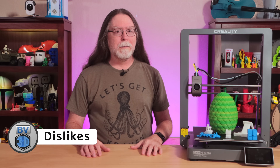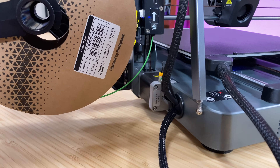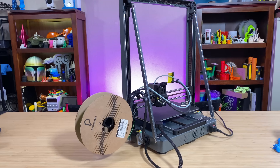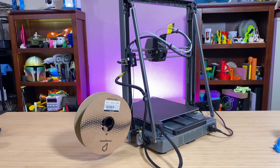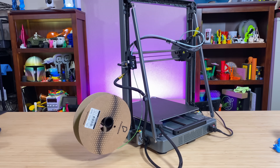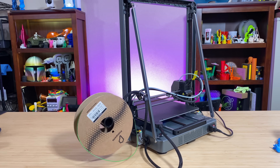Here are the things that I don't like. The cable management issues that I noted in my Ender 3 V3 video persist with the Ender 3 V3 Plus — it's just really busy at the back right corner of the printer, maybe even more so given the longer cables needed for a larger printer. And the filament kickstand thing is still kind of a requirement. Like the Ender 3 V3, the Plus homes at the top and unspools filament as it goes, and when the tool head comes back down to the bed, that filament doesn't magically re-spool. The last thing I'm not super happy about is that the Creality Print Slicer that came on the flash drive is only a Windows version, and even that is pre-release beta software. The Mac version you can download from Creality doesn't include the printer profile for the Plus.